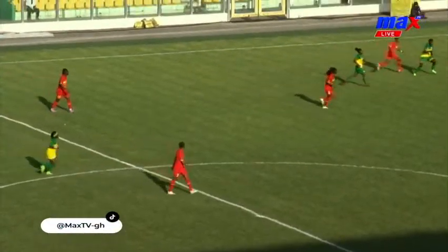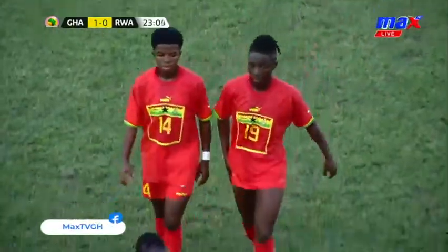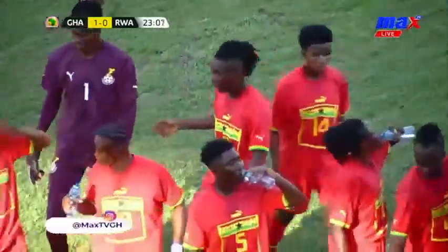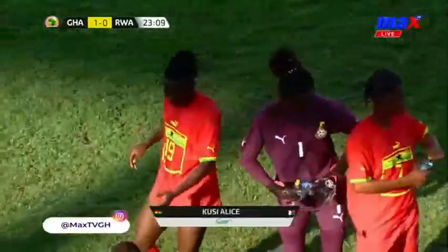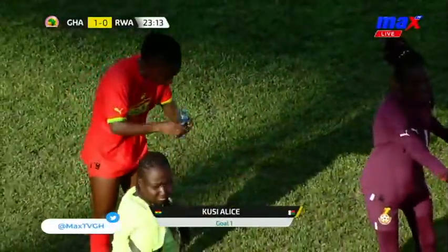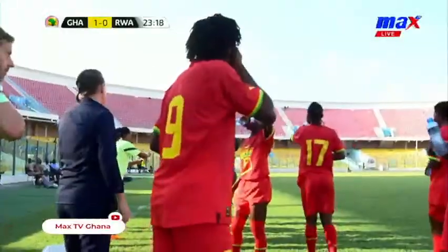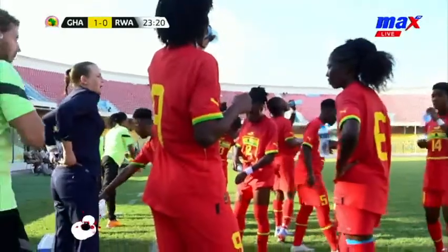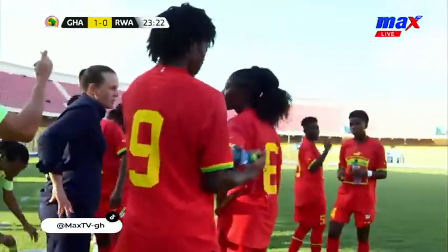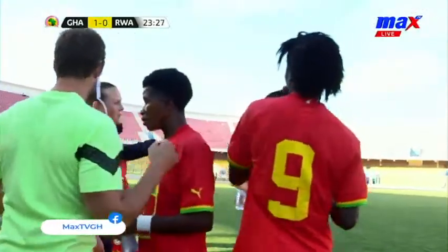What a ballistic shot from Alice Kusi. Don't forget, she scored one at the Kigali Pele Sports Stadium in Rwanda. She came in and then, as you can see, sometimes you just look at the play, the interpositional pass between these players, they are enjoying and loving the game. They are getting to know each other, but as they play, you see that it's much more than getting to know each other. As if they have been family for a very long time, and they are delivering it. You can see that shot from Alice Kusi.